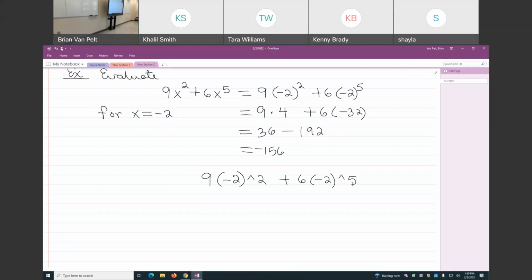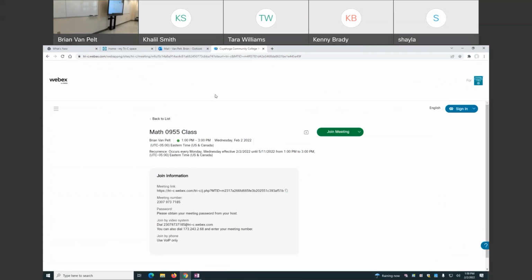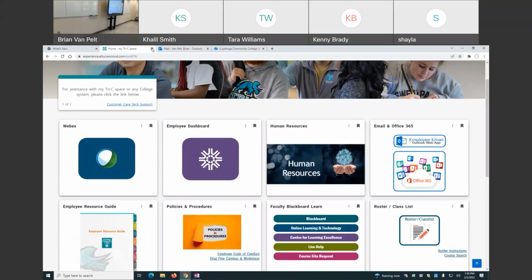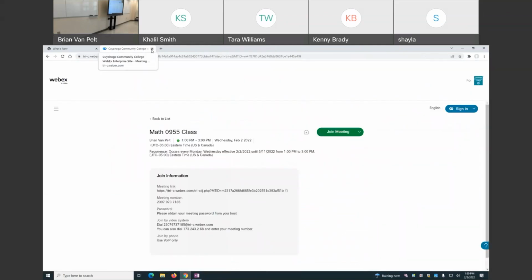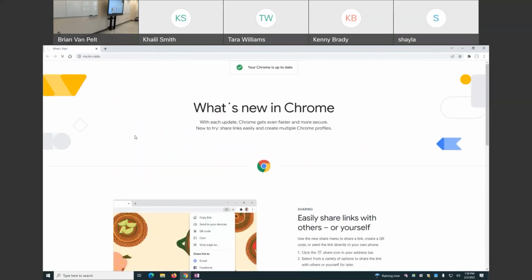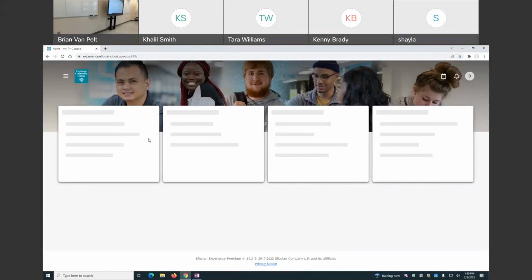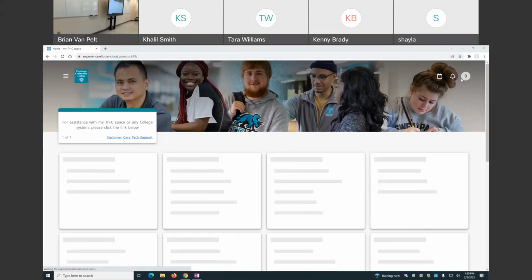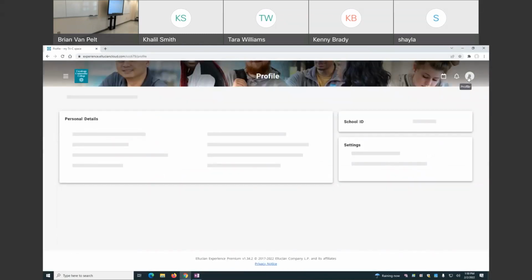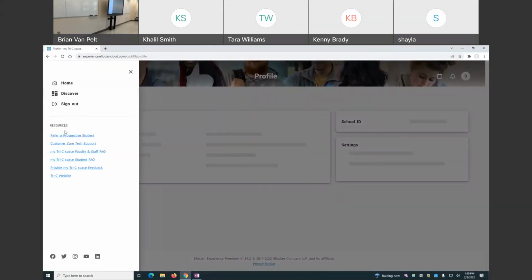Go into Blackboard. Oh, if I'm logged in here, I'll have to log out of Blackboard. So let me get out of this. No, I cannot do it on mine. Let me come here. Okay, I'm still logged in, so let me log out of this. Let me move them out of the way. Do it over here. Sign out.